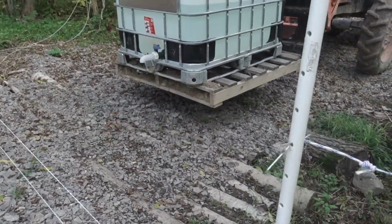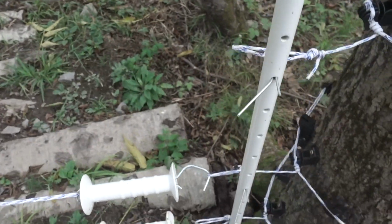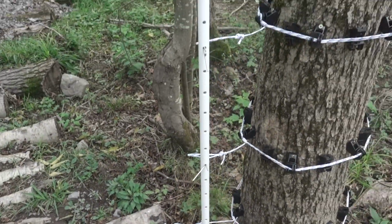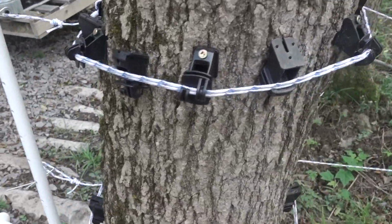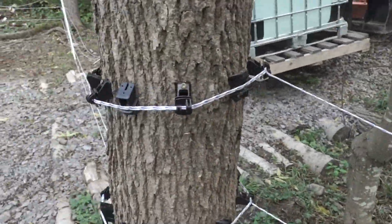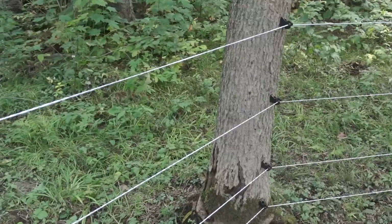I did a double wrap so that line doesn't lose its tension. And then ultimately I just hooked those guys into a loop. It works perfect. So no issues there. These little clippies, all this stuff is cheap. Don't be shy to do it right, because losing an animal is way worse than spending, I don't know, $15 on pins and clips and another rod.